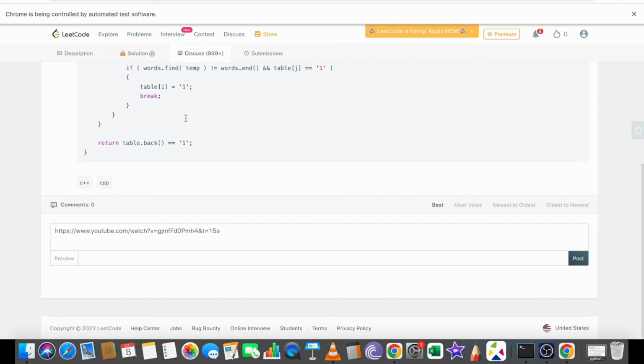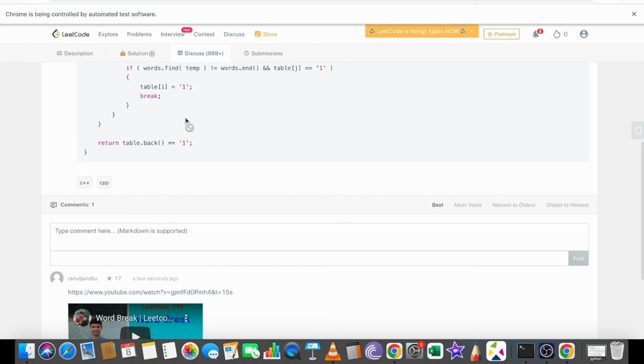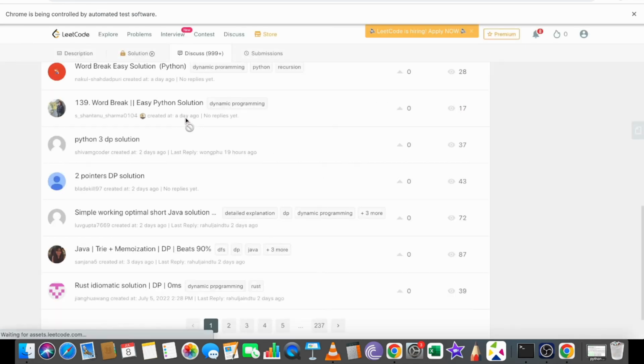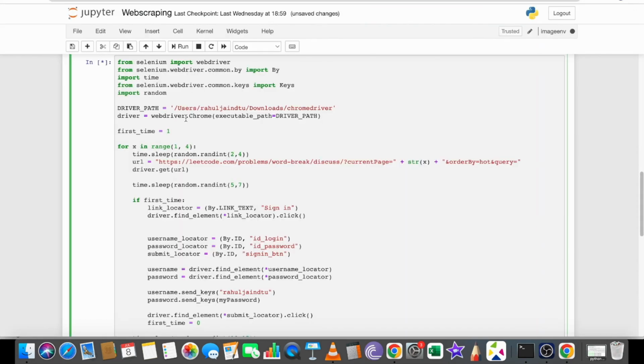The only thing we have to consider here is one precaution: this particular website, Leetcode, has some particular limit, and they don't allow you to post comments after a certain set of comments. Suppose you have done around 50 comments in 50 different comment sections, right? Then they will block you for a certain period of time. For Leetcode, it's around 1 day, after which they basically whitelist you again, and then you can start commenting again, right? That may be different for different websites.